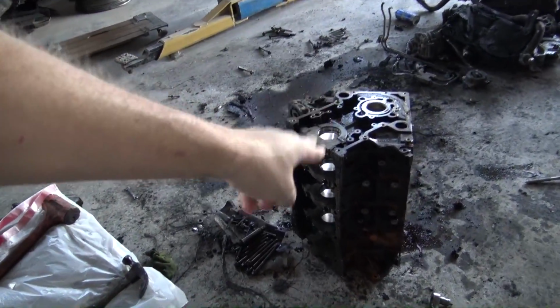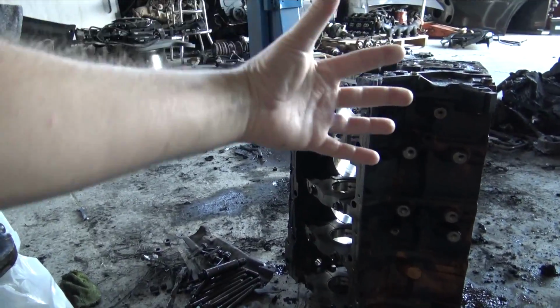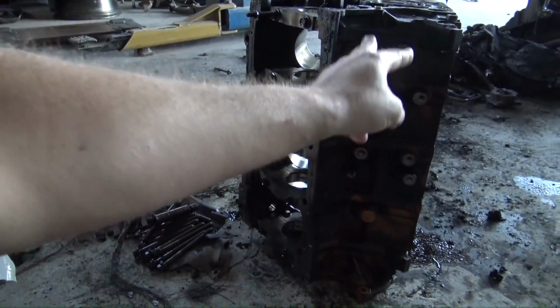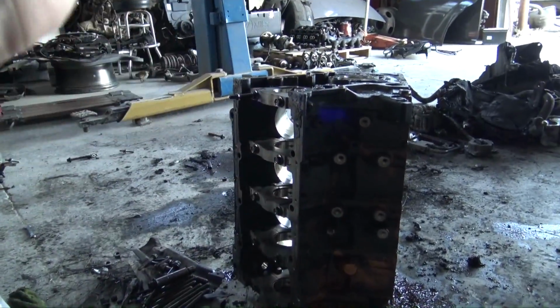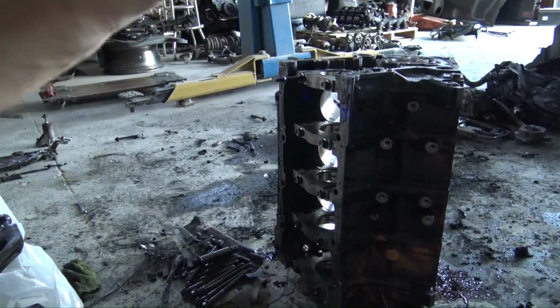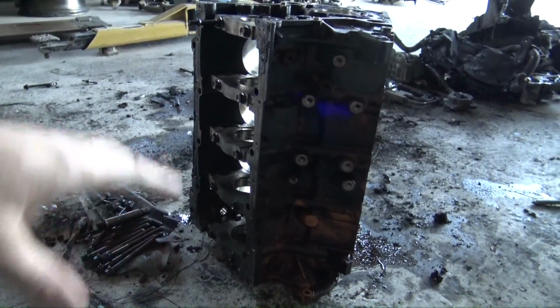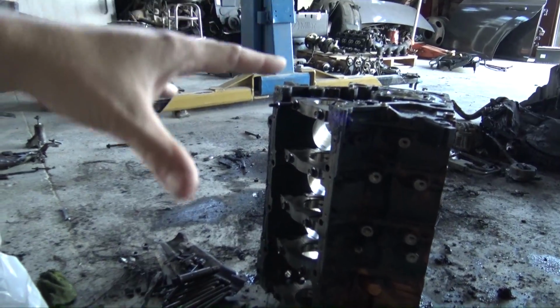One issue the 6.4s and the 6.2s have when they get wrecked or something happens is the engine brackets actually break off, or they put holes in the blocks. Mine broke off, which is really, really nice, and it didn't put a hole in the block, but this thing really just needs to be cleaned up and gone through. What I want them to do is hot tank it and just kind of go from there.